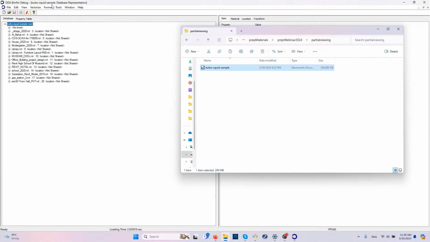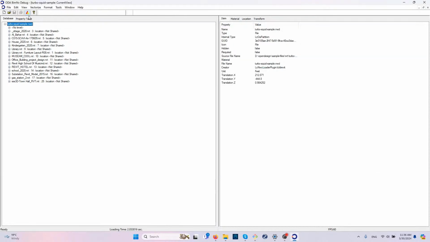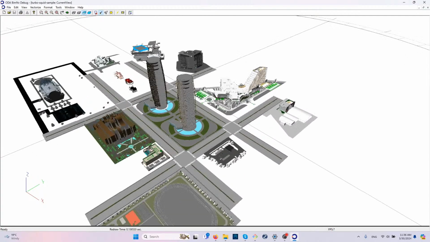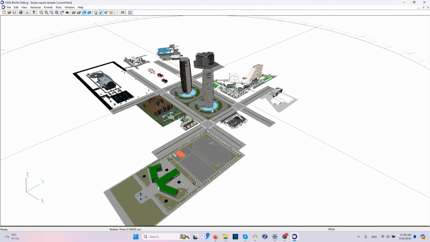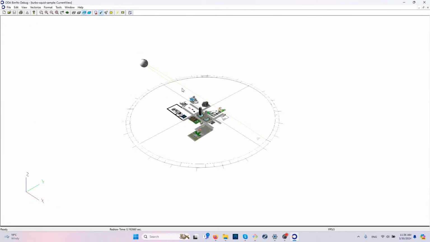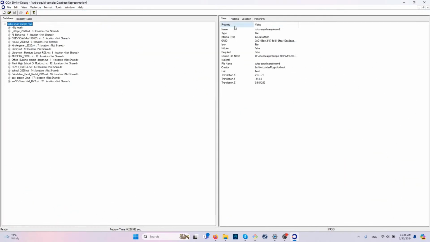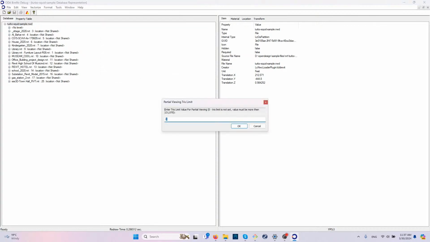It's dedicated to performance, partial viewing, and memory limit. We'll open a huge model in the OD BimNv app and we'll set the option to use the partial viewing mode and start the visualization. The visualization in the partial mode is prioritized and dependent on the view settings.